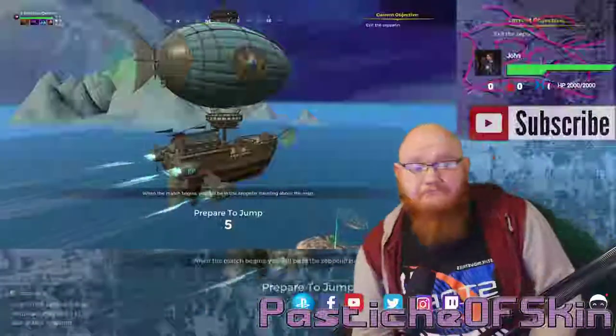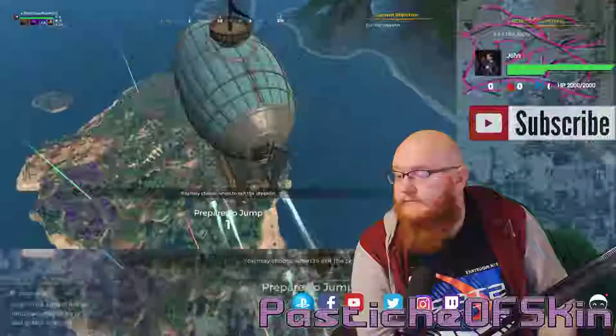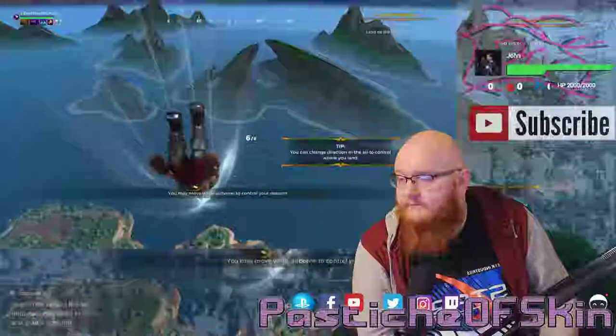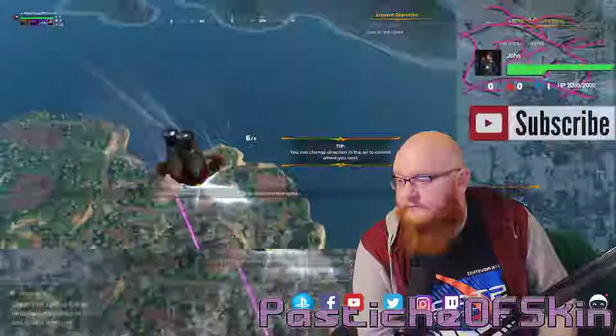When the match begins, you will be in the Zeppelin traveling above the map. You may choose when to exit the Zeppelin. Yeah! You may move while airborne to control your descent. We have marked some areas that could be good landing spots.